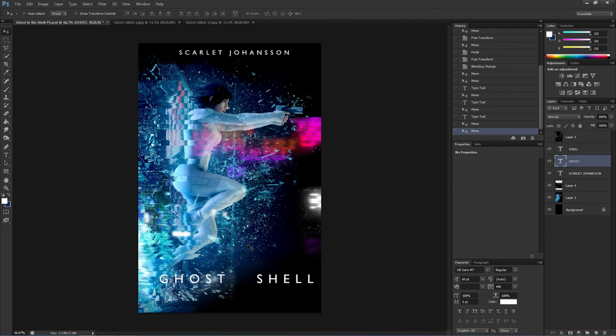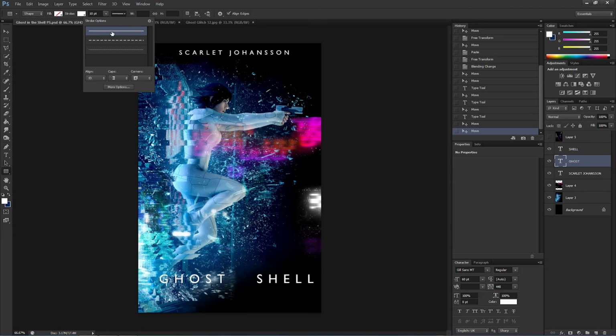Now once we've done that, we're going to make the triangle. I'm going to show you a little shortcut on how to make a triangle in Photoshop. I'm just going to come over here and select the rectangle tool. I'm going to make sure that the width is 10, that it's a continuous line, and that the fill has got a red line through it so that it's not going to have a fill in it. And I'm going to make sure that the color is selected white.